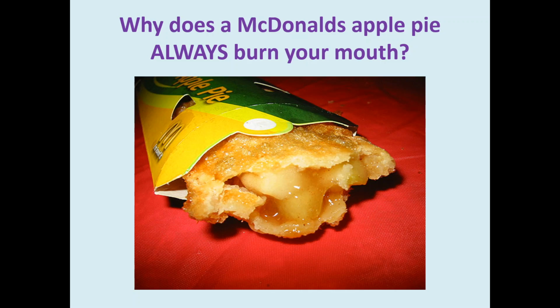So first of all, if you go to McDonald's and you buy an apple pie, it's always really hot, and if you're really excited to eat it, then it will burn your mouth. Why does that happen? Well, the reason is because in the apple pie there is lots of sugar, and the apple pie mixture inside gets very hot, and it stays hot for a very long time. And this is all to do with something called specific heat capacity.